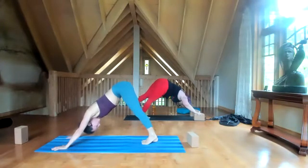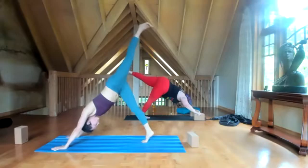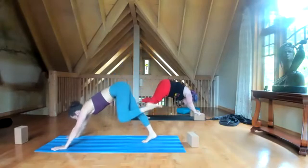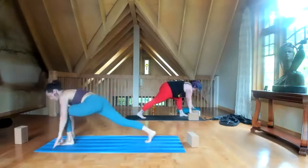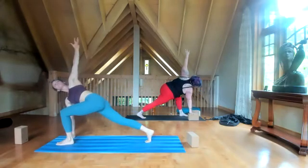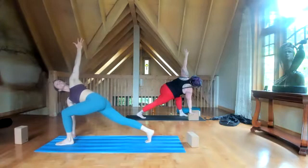Left leg high. Foot steps forward. Left arm lifts. Few breaths here. Where's your breath moving?